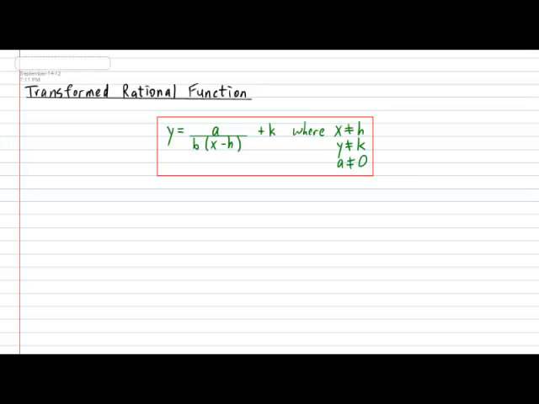With all that being said let's look at what's really important. First the h and k tells us a very important piece of information. It tells us the asymptotes. More specifically x is equal to h and that will give us the vertical asymptote and y is equal to k and that will give us the horizontal asymptote.